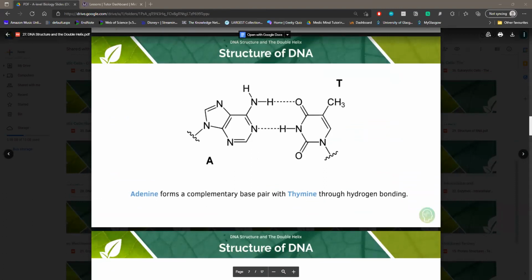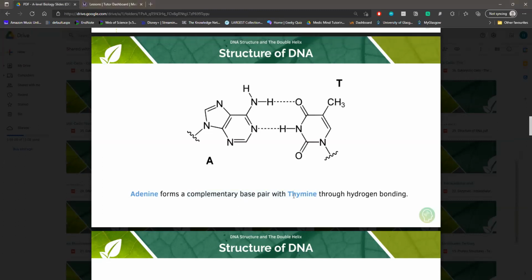Sorry, I've got a question here. Why does RNA have uracil instead of thymine? I think it's to do with thymine's structure. There's a lot of speculation about this, but I believe it has something to do with thymine being quite large, and it's unable to leave the nuclear pore as easily as uracil is. But I'm not 100% certain on it, and I don't believe you need to know that.